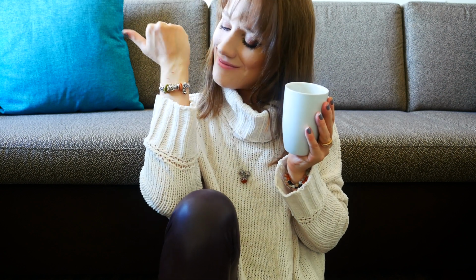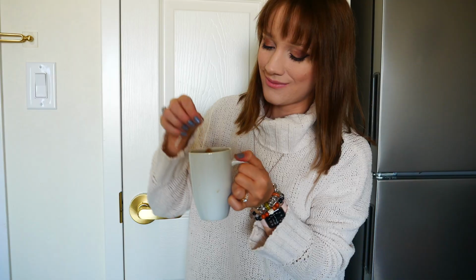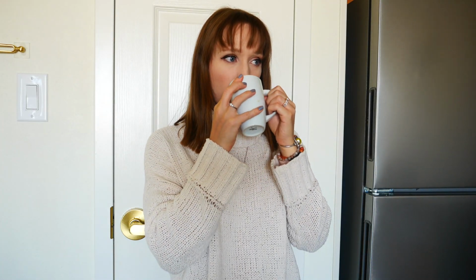Now, without further ado, make sure to grab a delicious cup of tea or your choice of beverage. I am enjoying the delicious pumpkin Earl Grey tea from DAVIDsTEA. You might have seen me talk about this tea in my recent DAVIDsTEA haul video where I got some delicious teas from their autumn and Halloween collection. This is so good. I'm actually drinking it as I'm doing this voiceover. It is so good. I highly, highly recommend it. It's delicious. So virtual cheers, and let's get started with today's video.